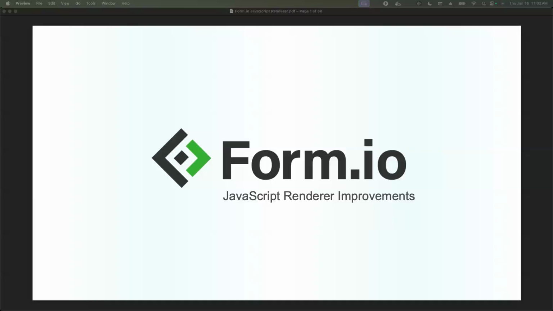But what I'm going to do is share my screen, because what I'd like to do is take everyone through, of course, a lot about the upgrade of Formio.js from 4x to 5x. That's going to be one of the major topics. Hopefully you can see my screen, Heather. Yep, I can see the slides.